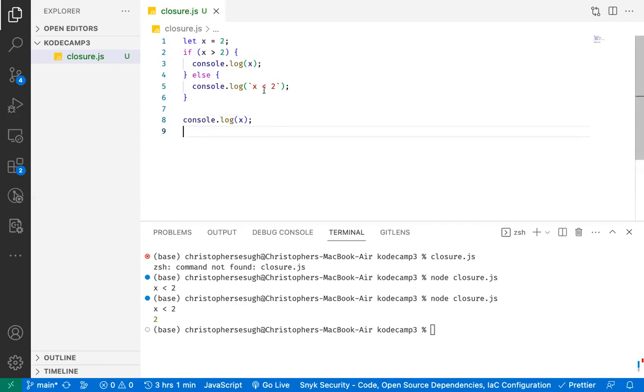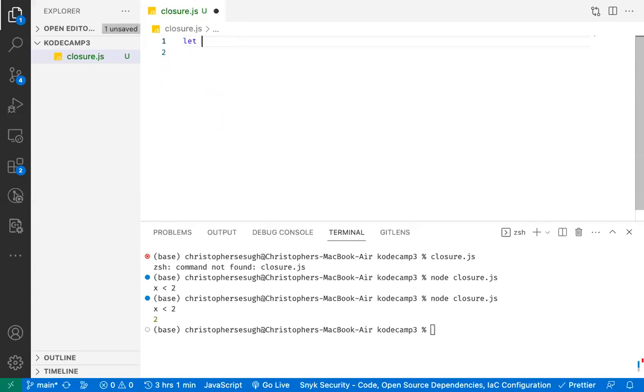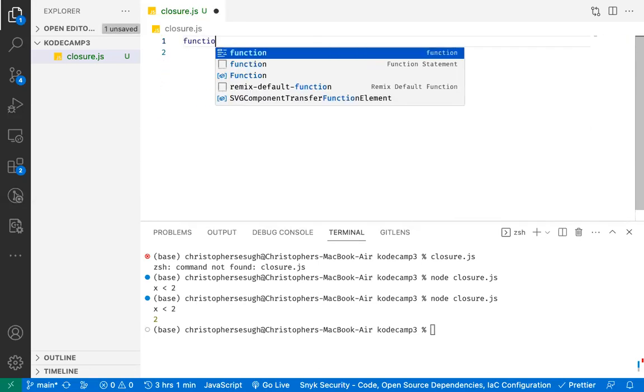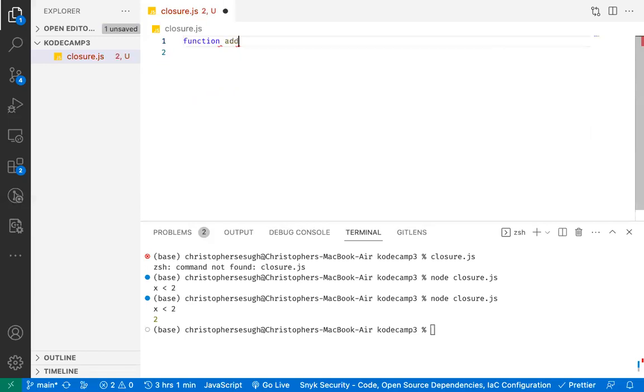But if we only want to access x inside of this scope, we can define a function, let's say add, and we want to access x only inside of this function.